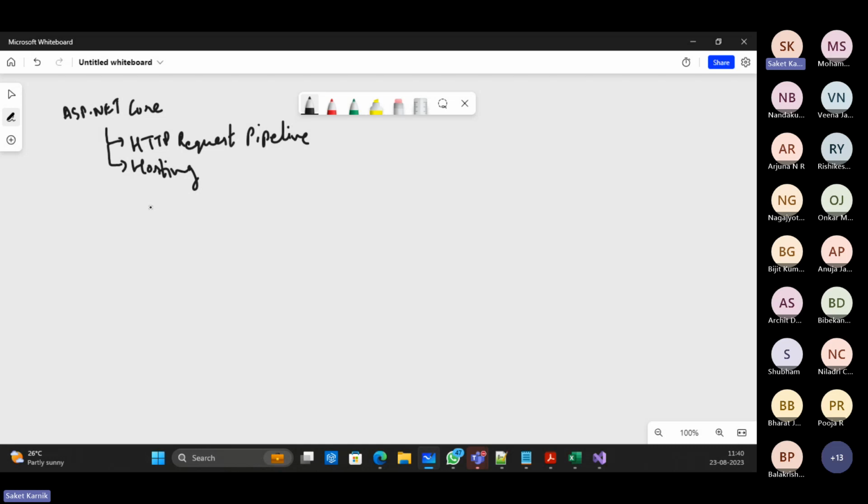Or else Kestrel can start receiving requests from IIS or Tomcat, Apache or any other web server as well, where Kestrel will actually work as a reverse proxy, a server-side proxy, correct?